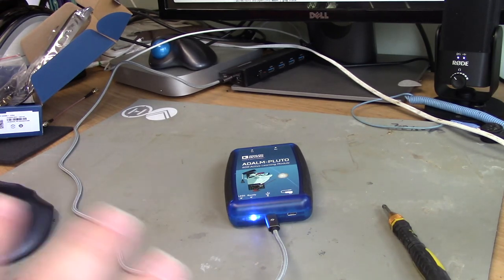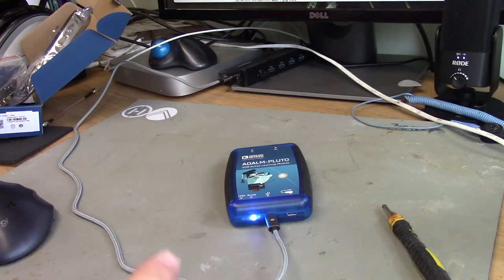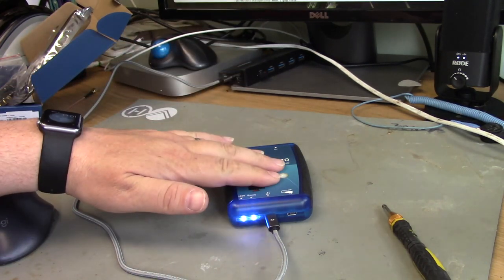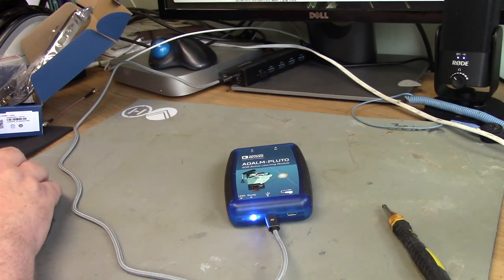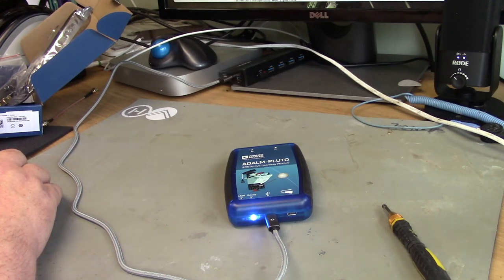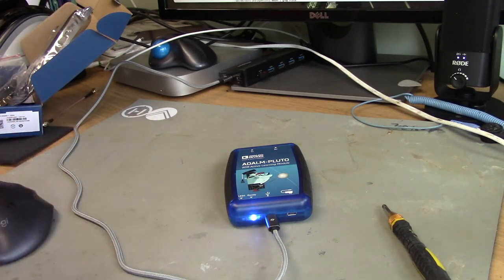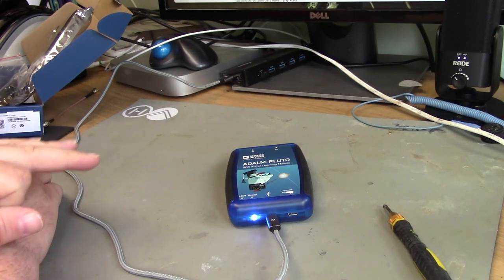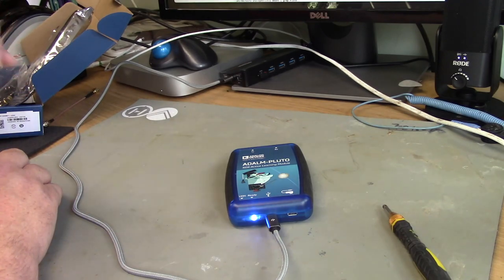I won't be able to use some of the tools I would have liked to show you — the ones that come with the Pluto. The Pluto is a really interesting device. If you can get it set up properly, the onboard FPGA actually runs a full Linux system, and you can configure the USB port to do USB Ethernet by opening the config.txt file on the drive it appears as, and following the instructions for setting up an IP address. Once you've set up an IP address, you can actually log on to it as though it were a Linux computer, and from there get low-level direct access to the hardware within the Pluto. But I can't do that at the moment because the driver isn't supported on my machine.